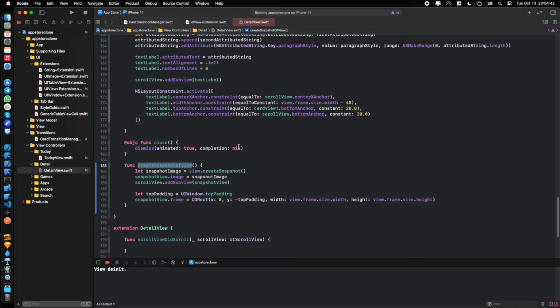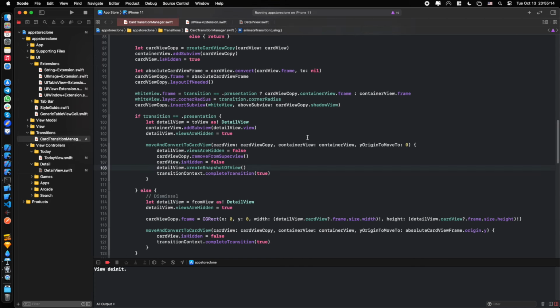Now this should take a snapshot of the screen right before we complete the transition. So this way we are sure that the snapshot is taken right after the animation is finished. By calling this method as soon as the view loads, we won't need to worry about the snapshot having any top or bottom offsets.